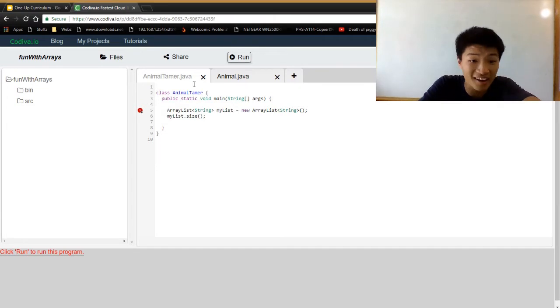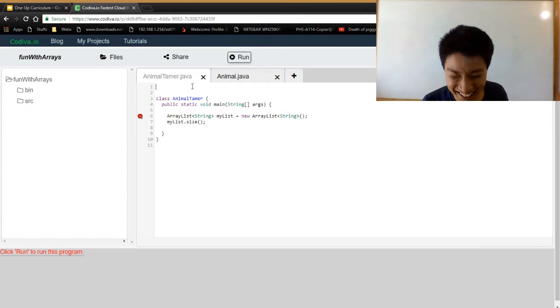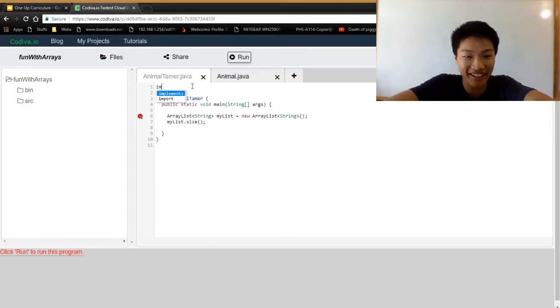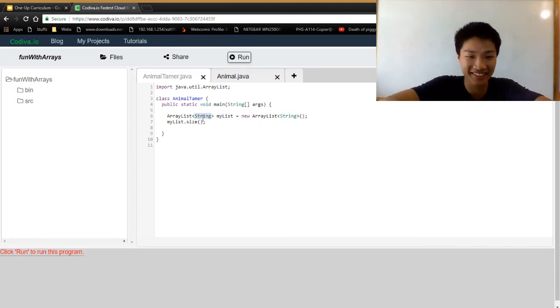Oh, I see. The reason I'm getting a bunch of errors is because array lists actually aren't built in. Let's go ahead and import java.util.ArrayList. There you go. Now we can use array lists, and now I can put animal here and animal here.